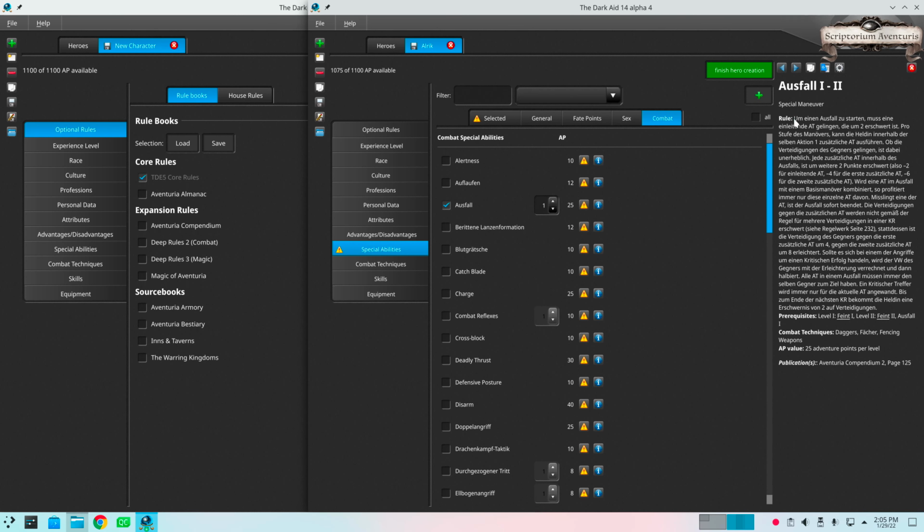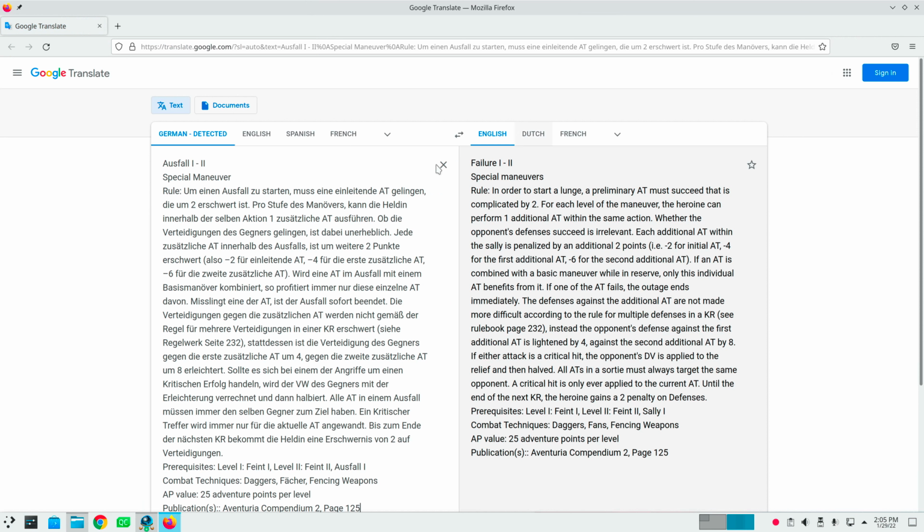And now there are a few buttons up here that should help you to translate this text. The first one is this one. It simply copies all the text here into the clipboard, and then you can paste this into some application or on a website that helps you translate the text. And the second button is a shortcut to Google Translate. If you click on this button, it will open the browser and it will open Google Translate with the German text on the left side and the English text on the right side.